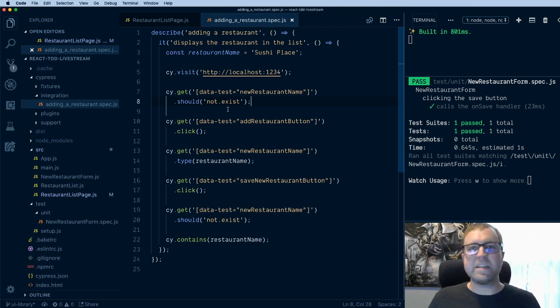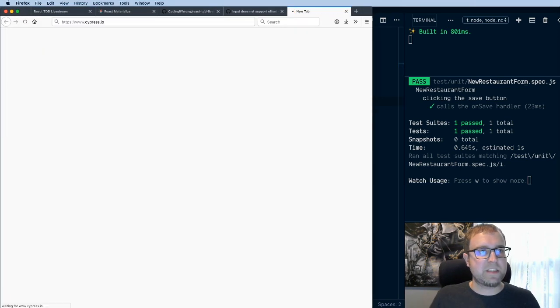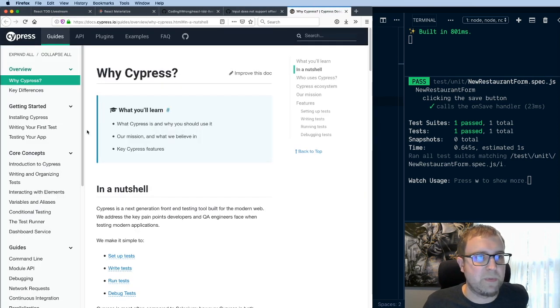And so this is interesting. When we were doing testing on React Native and using the Detox library, its detection of whether stuff existed or not used visibility. And that makes sense. Like, the end user doesn't care whether it exists in the rendering tree or not. They care whether it's visible. So let's check out Cypress's docs to see what we can find about how to do this. And Cypress has really great docs, so this should be pretty easy.